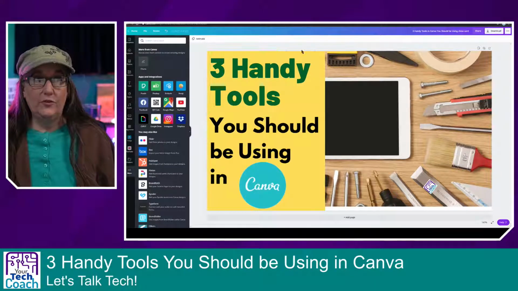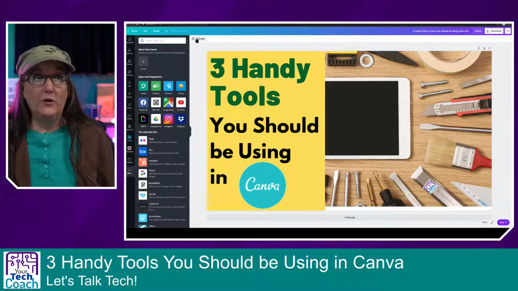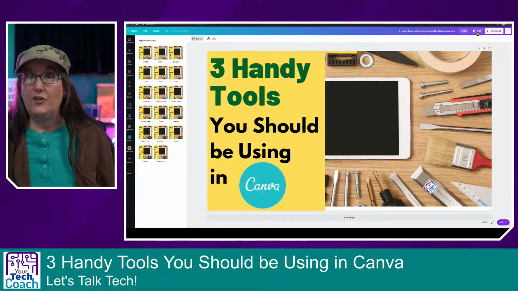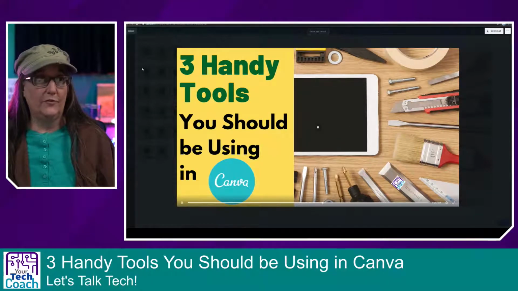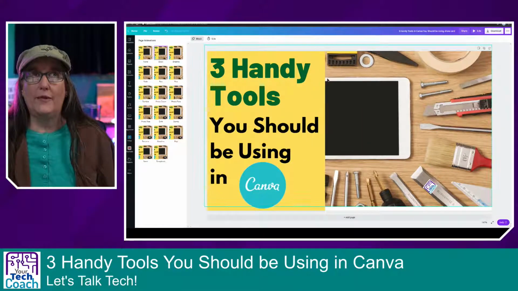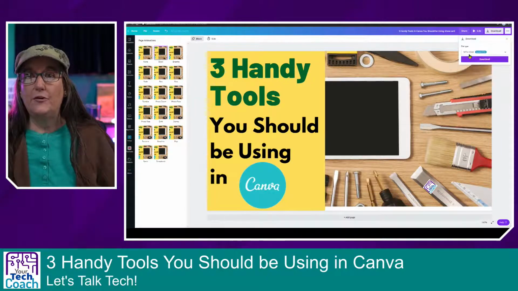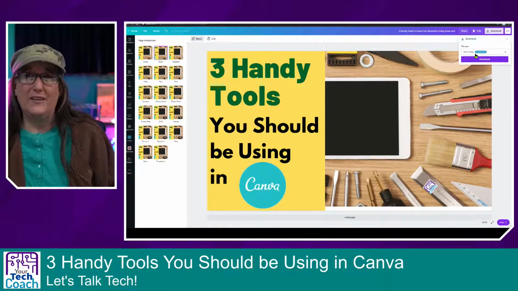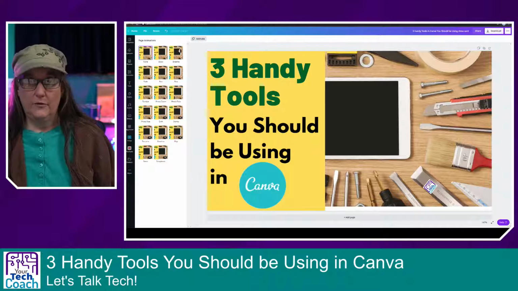When this is just a static image, you've got download as an option up here on the right. As soon as I go in and start playing with these animations, it already says, okay, well, this would be a 5-second animation. You're using block, and it changes this. It shows you here that it's 5 seconds. You can do a little test drive to see how long that animation actually runs. And then when you come down here, it's going to automatically suggest that you've added animations to this, so you probably want it as an MPEG, as opposed to before when it had none on it.